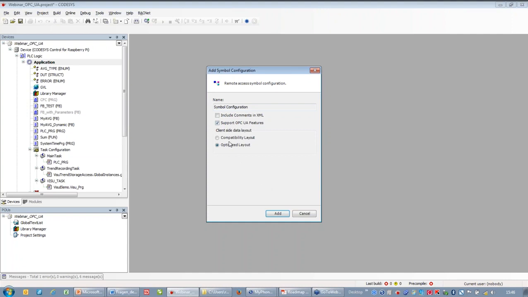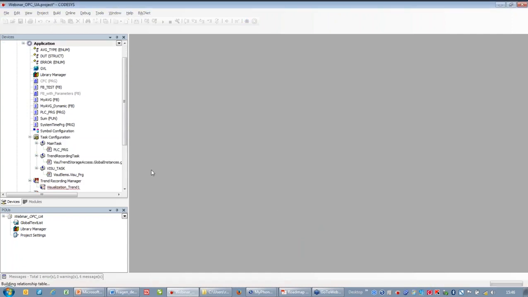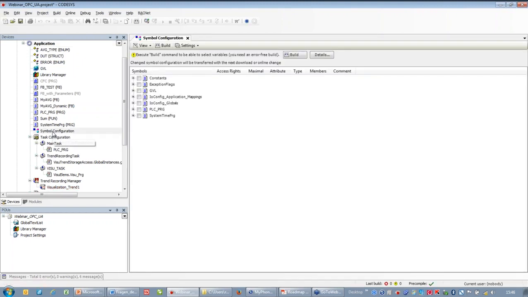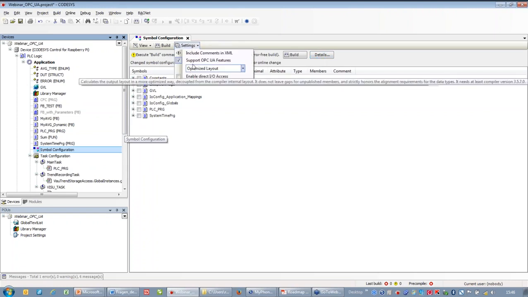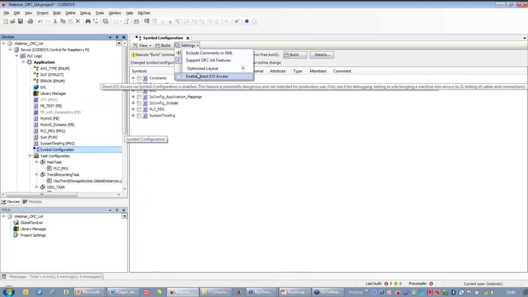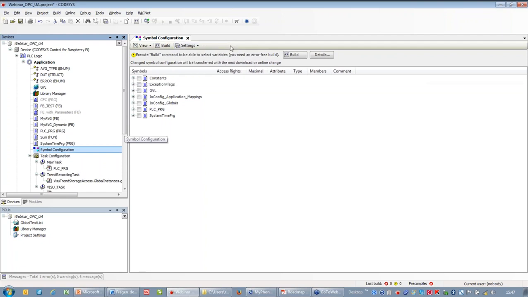There are some more options, but we want to concentrate right now on OPC UA. I add that, and you see that this symbol configuration is then immediately opened and available here in my device tree. So, by the way, in case I want to change something, there is the settings menu up here, which contains the same setting possibilities as we had in the window before.